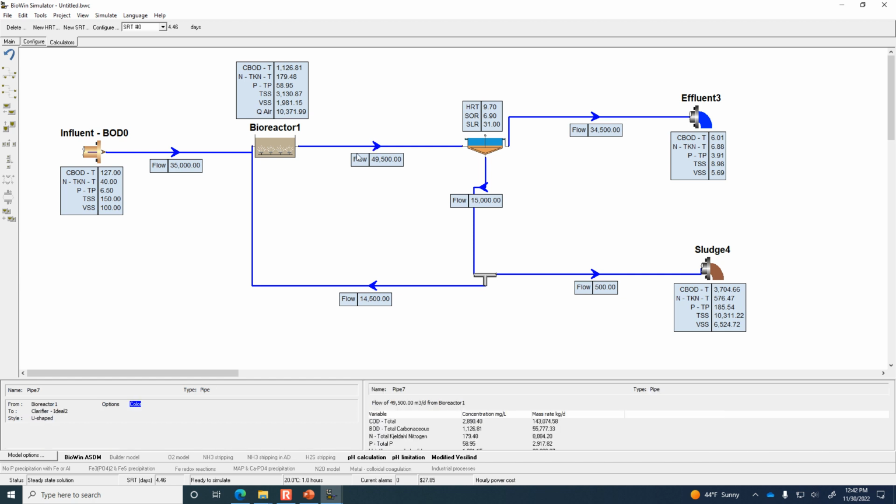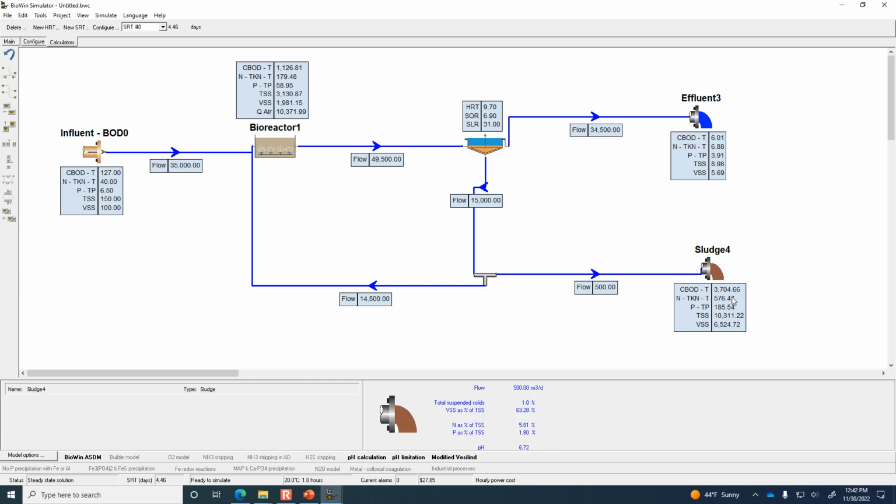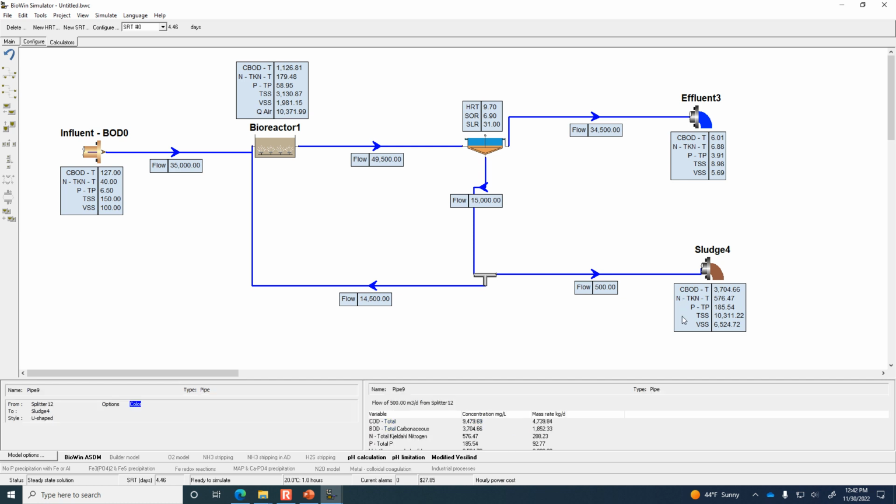So we know a lot of things now. We know, for example, the characteristics of the effluent. We know what the sludge strength looks like. We've got a really high BOD sludge that's going to have to be stabilized some way, whether it's land application or after it's dewatered, maybe it could be incinerated or it could be worked into bricks, or there's lots of different things we've talked about for ways to deal with sludge. But now we know some of the characteristics of the sludge.